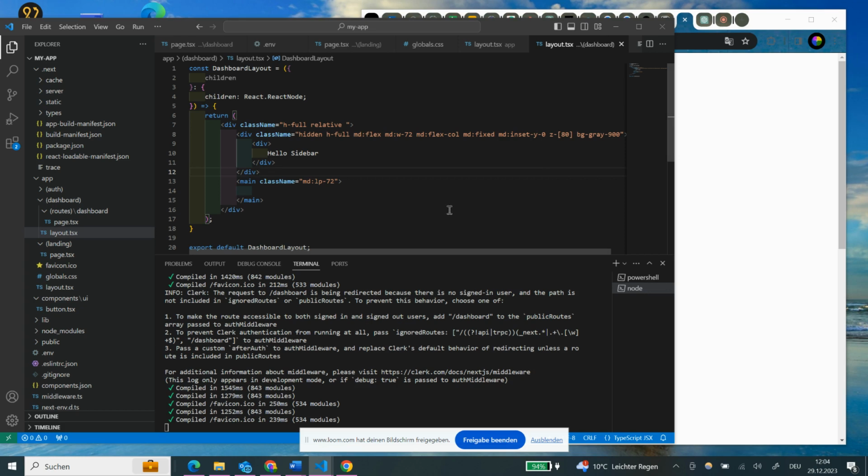Needed for the container which is going to hold the sidebar: hidden, h-full, md:flex, this is important, md:w-72, md:flex-col, fixed, and the positioning for it. Great. And now it looks much better. And now inside, I'm giving this main a padding left of 72. So it says, oh, see, good that we actually checked, because it's padding left, it's not LP, but it's padding left of 72.